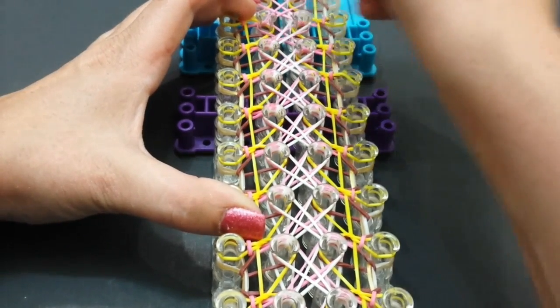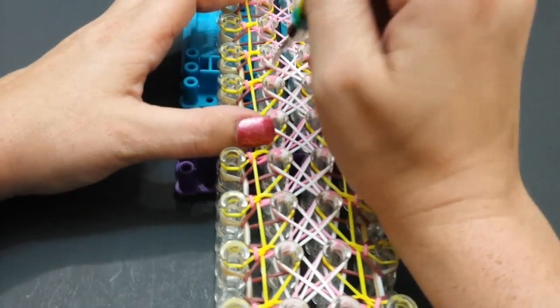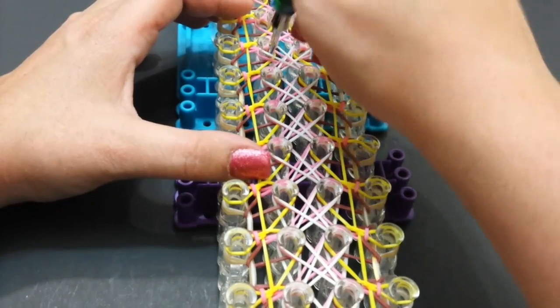So basically, the bands that we're looping right now are just outlining the layer we looped already, which is my pink.